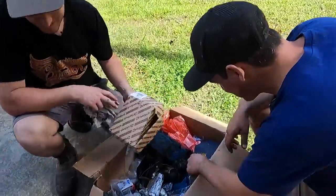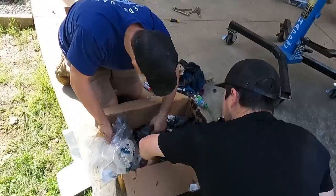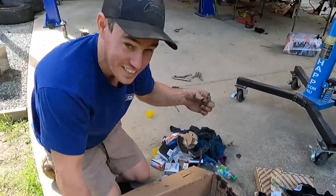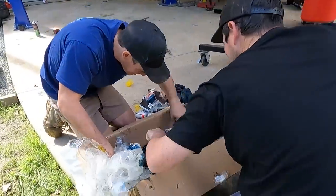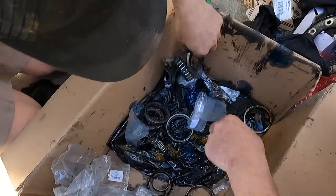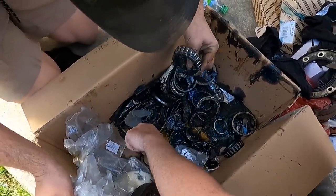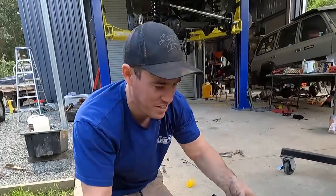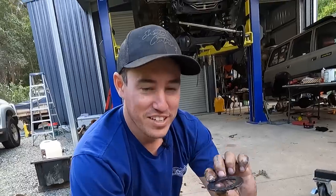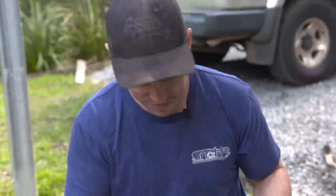We've had to return to the trash pile looking for parts - this time we're hoping to find the lock washers from the bearings. There's one. Bingo - we're after that and one more hopefully. Look for the bearing, it'll be attached to the bottom side. There it is - it's right at the bottom, covered in every bit of grease ever. That's a win - just give it a little clean up and it's good to go back on.